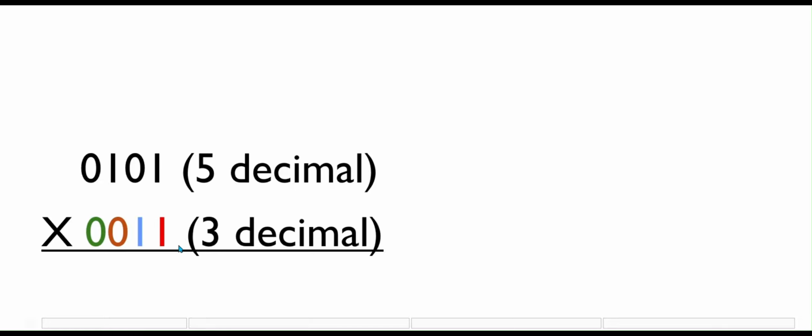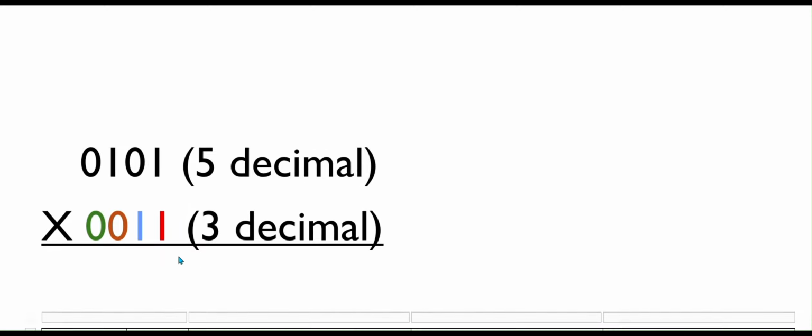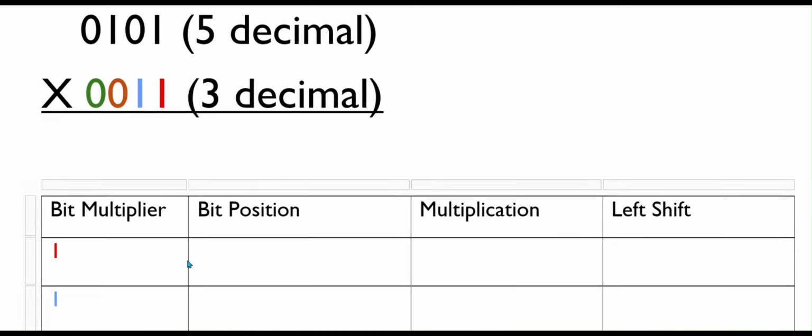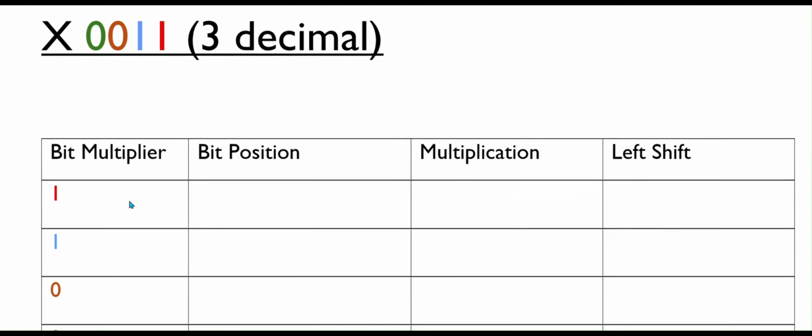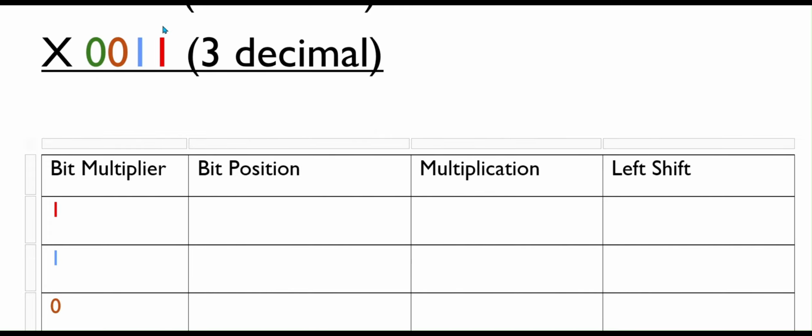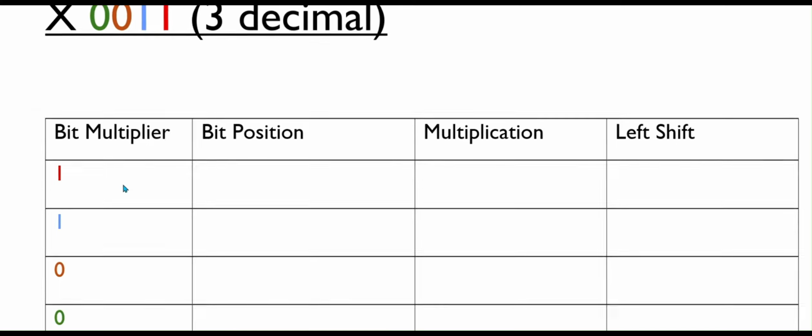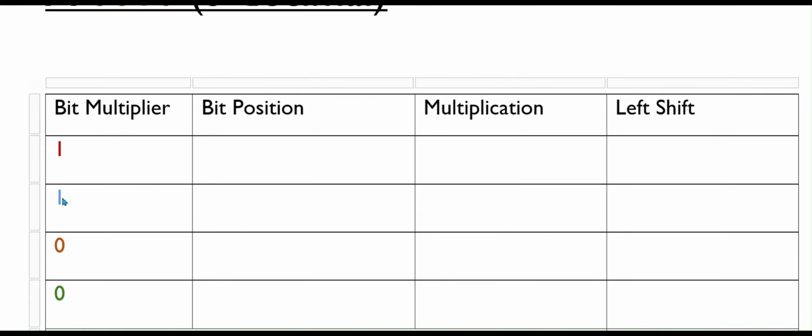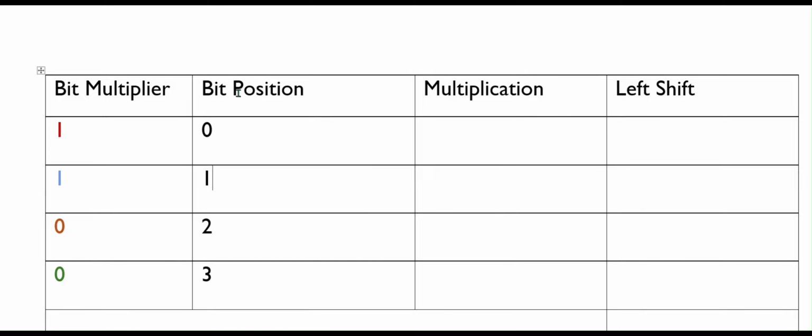Now, I did the 3 in a color code because I want us to be able to identify some stuff which I will explain later. Before we are able to do the multiplication, there is something we call the bit position, and that is the reason why I color coded them. We first need to know that the bit multiplier is the 3, and we are going to multiply the 5. The bit position starts from 0 from the right, so 0, 1, 2, and 3. So here it means that my 1 will be 0, the next one will be 1, then this 0 will be 2, and this 0 will be 3. So this becomes the bit position.